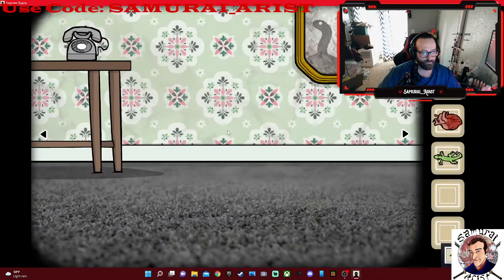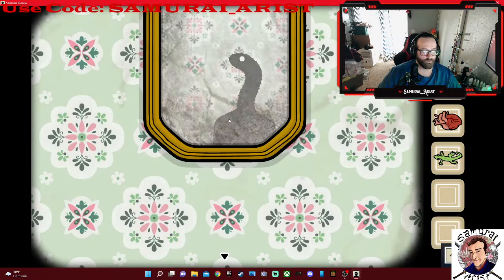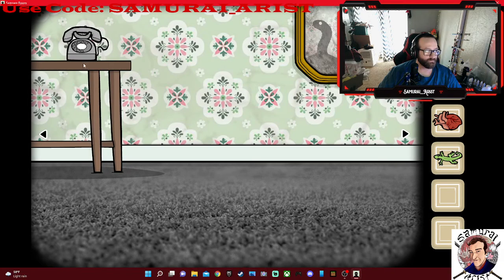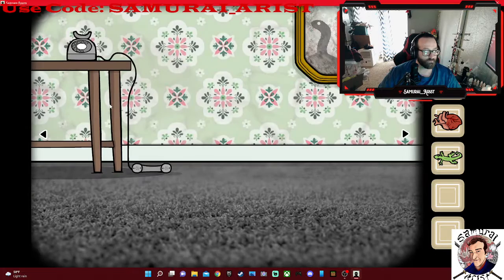So I guess we are in a... What the hell? Okay, that looks like a letter. So we're... What is this? What? Do I need a screwdriver? Oh my gosh.